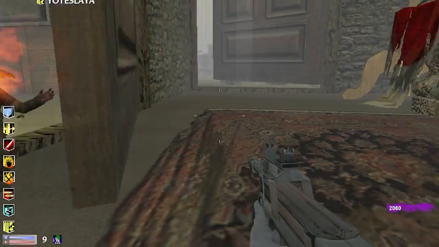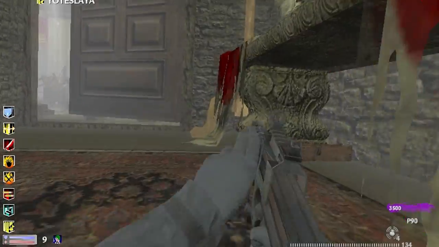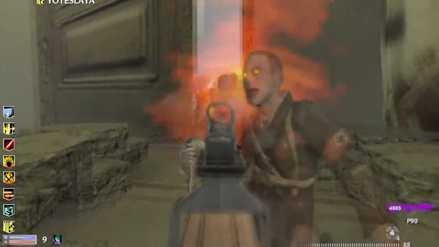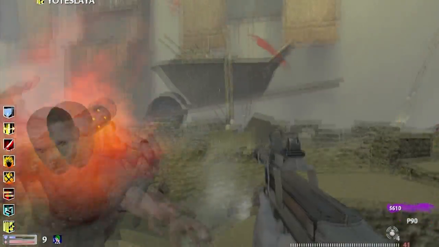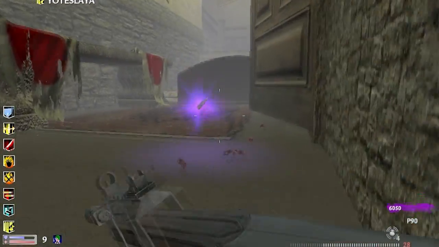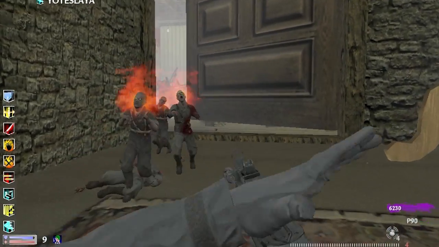All right, they're not spawning here. Watch this P90 do some work. Nice. Oh my god, dude. Oh my god. P90 is fucking owning them. I want to get that perk, though. I don't know if I have them all or not. Nope. Endurance. I thought I already picked that up. I could have swore. I'm actually going to go to the box again.